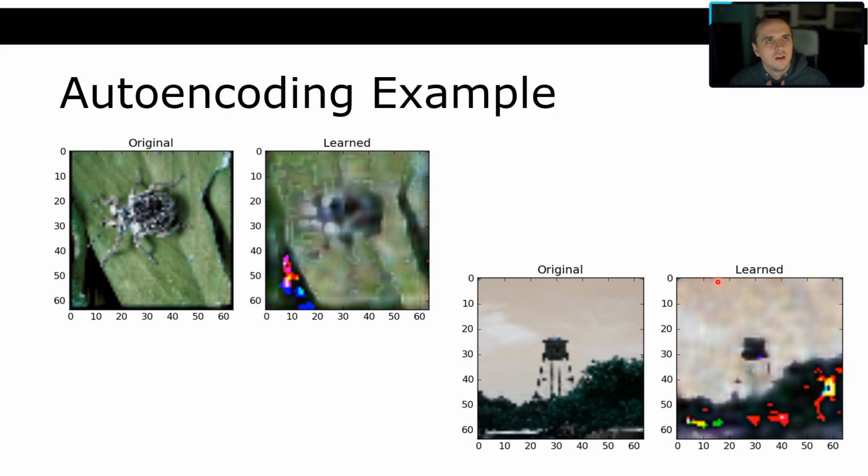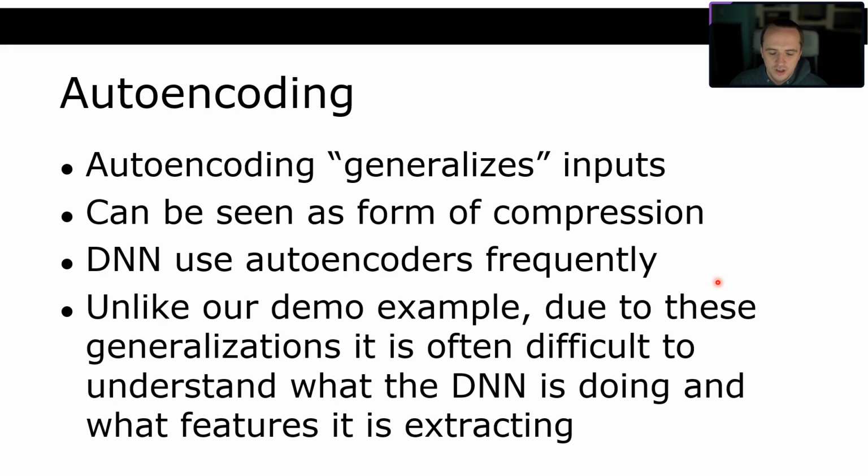nets. Now, conceptually, we understand that it's just math, right? We know all the math, but how and what types of features it's actually coming up with is a little bit hard to understand in some cases.